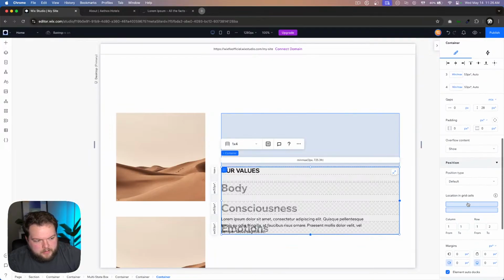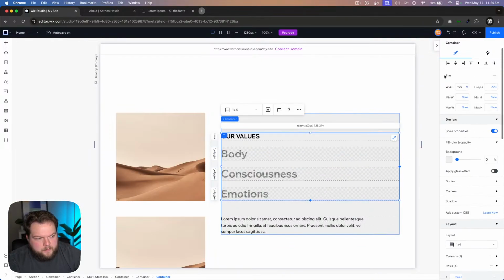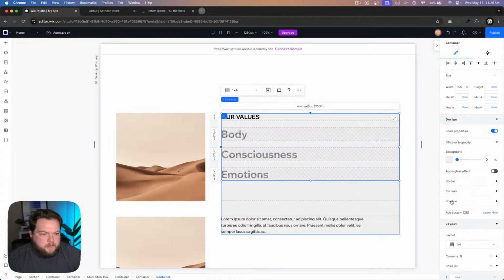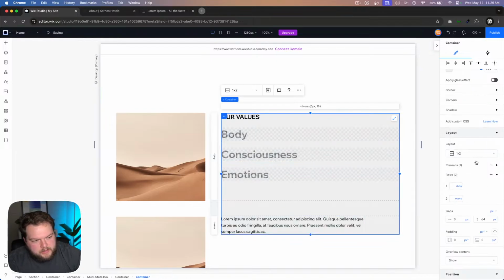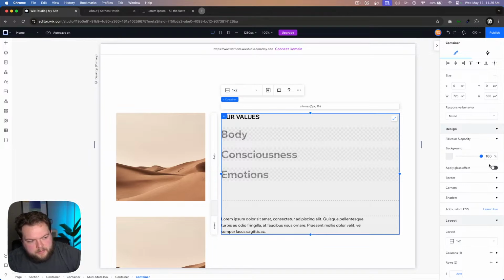Okay, we want to make sure that this one is in the top grid cell. We'll align it to the left and top. And for all of these other grid cells in this container, we'll set it to max content. And then last but not least, we'll grab this container and set the background color to 0.